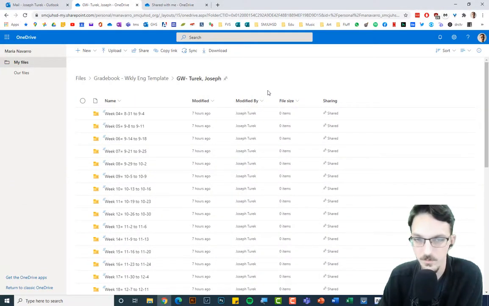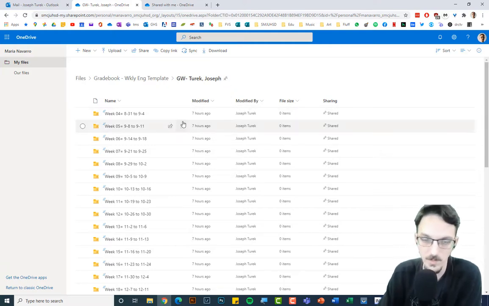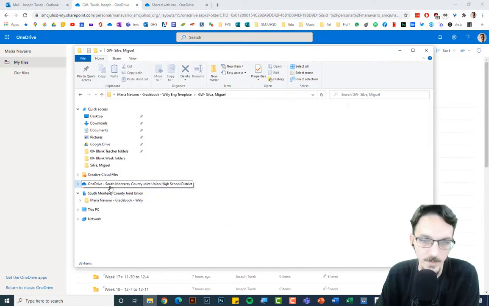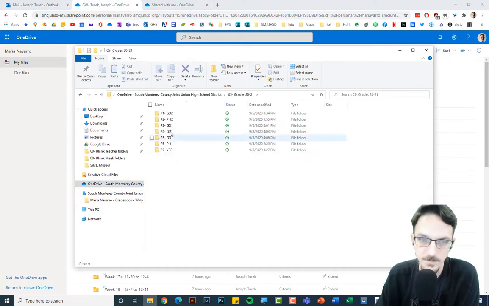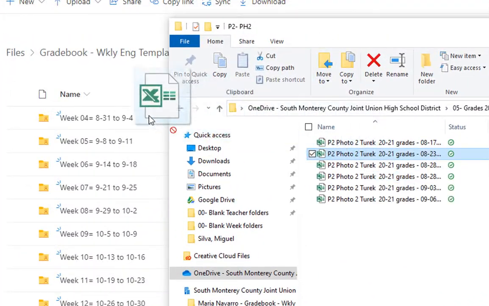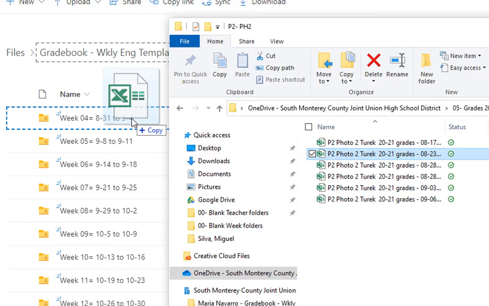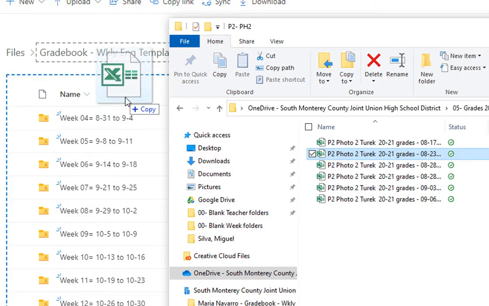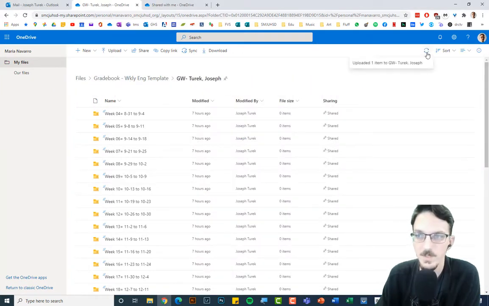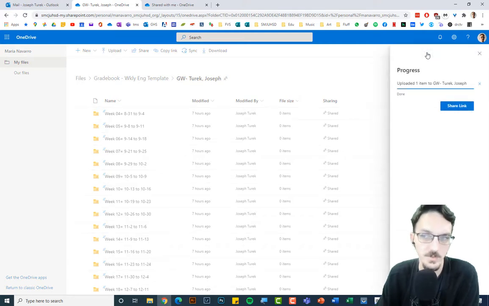I can also drag and drop files into folders that are open in this window. So if I go down to File Explorer and click on File Explorer, and then navigate to the file I need to upload, I can simply drag and drop that into the folder and it will upload. If I want it to upload to all of the folders or the parent folder here, I simply drag it above that or just generally into the window and it will upload. If I let go, again, it might take a while to upload depending on how large the file is.